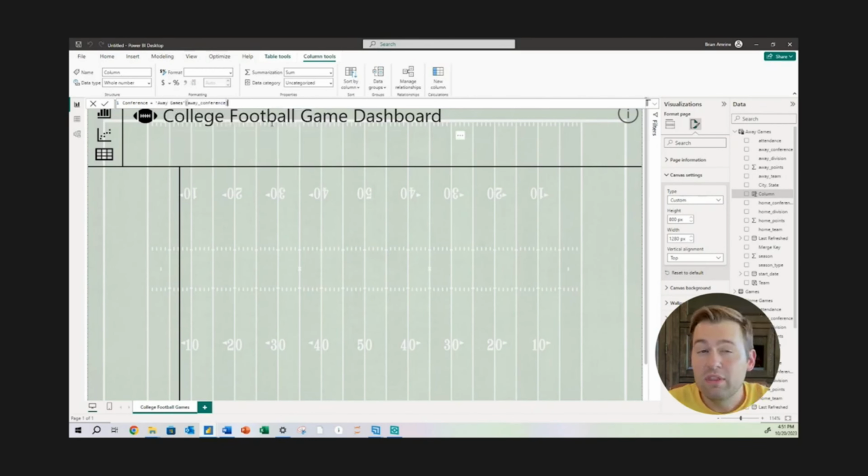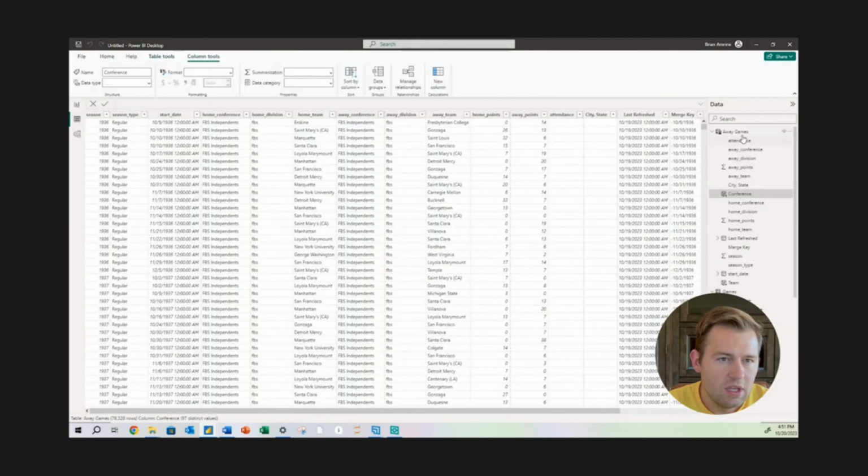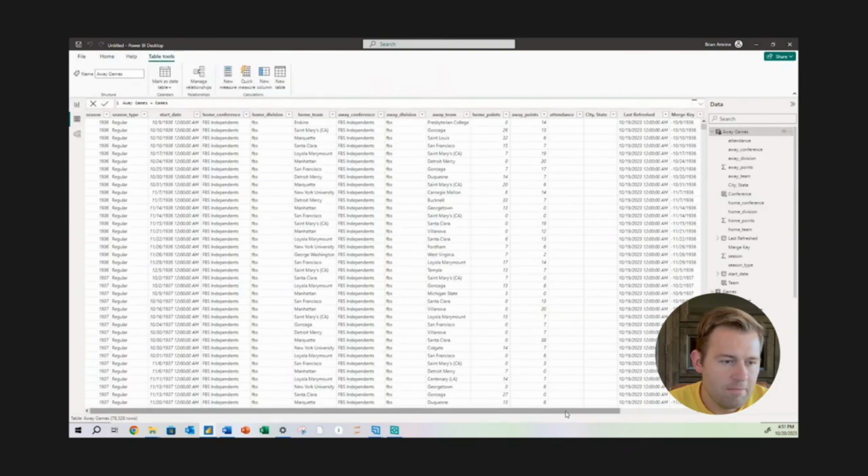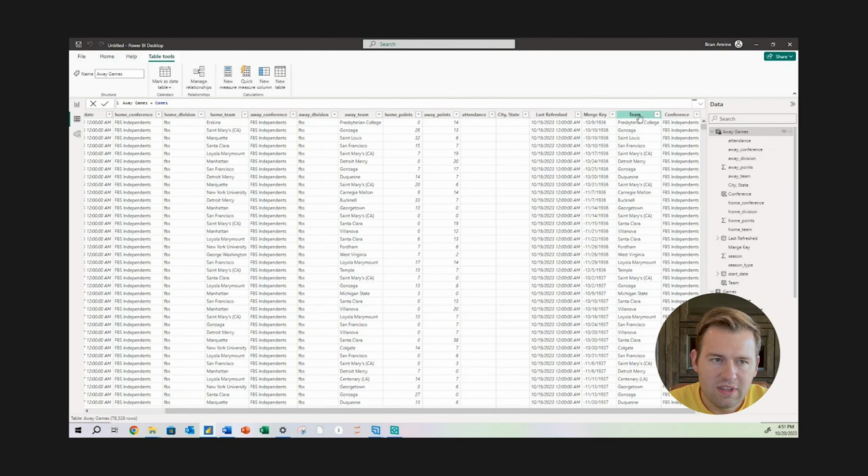Now it's really important that we create these columns in the same order in both data sets. We could create all of the columns we're creating at once in one data set, but then we'd have to also create them in the exact same order in the other data set, because of what's happening behind the scenes. Let's create this. Now we're going back to the table view. Notice in the away games data set, the first column it created was team, then conference. That's because first we added the team column and then the conference column.